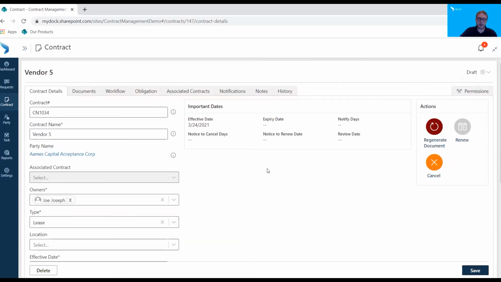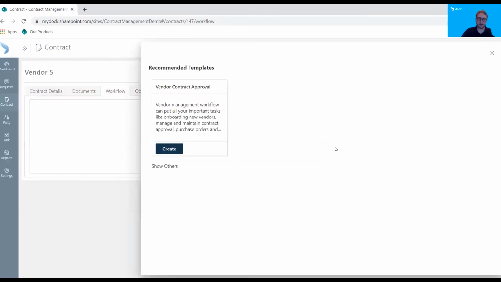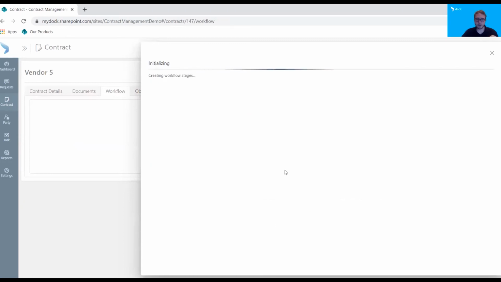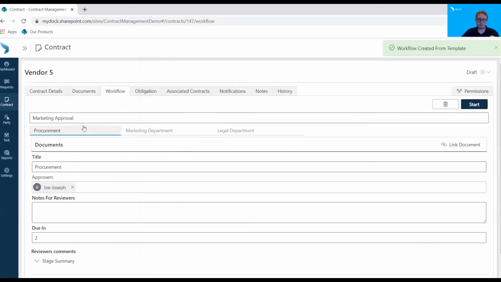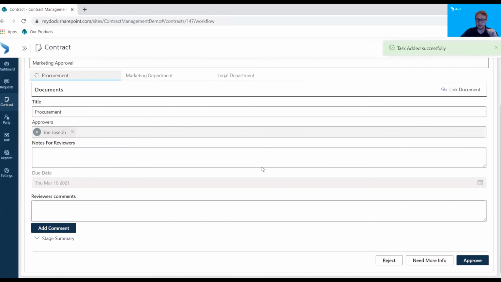So since this is a vendor, you need to walk people through the approval process. So you've generated the contract or they've sent it over to you and you want to make sure it's approved. So what you'll do is you'll just come in here and you'll say, okay, this is the process that we want to do. So this is procurement. So these are the people who are supposed to sign off on this. And then you select next steps. So once they've approved it, it'll then go to this department, it'll go to this person, and then it'll go to this department and go to this person, and they're supposed to approve it and sign off on it and leave any comments. From there, you can just fire the workflow and bam, it goes through the process.